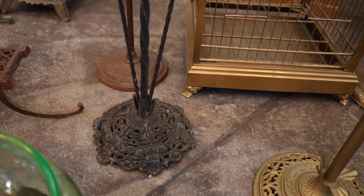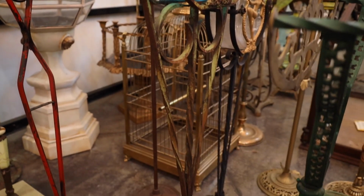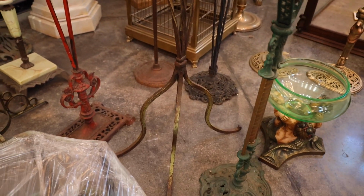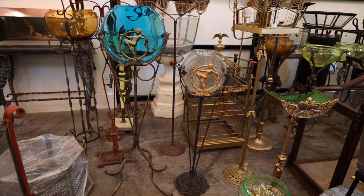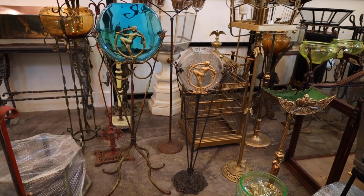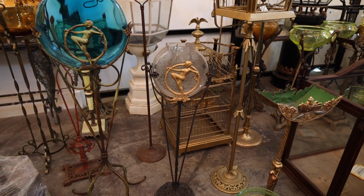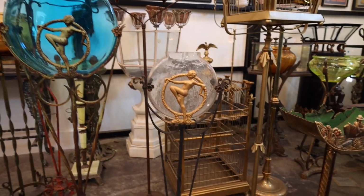And a lot of them think this one was actually made at a later date, possibly by the foundry that actually made the stand for Frankart. The interesting thing is the bowls are from Gillander Brothers, and Gillander made the canteen bowls in ½ gallon, 1 gallon, 2 gallons, and 3 gallons. And this little stand is a 1 gallon canteen bowl, which is really rare. I don't think I've seen more than one of that small size.